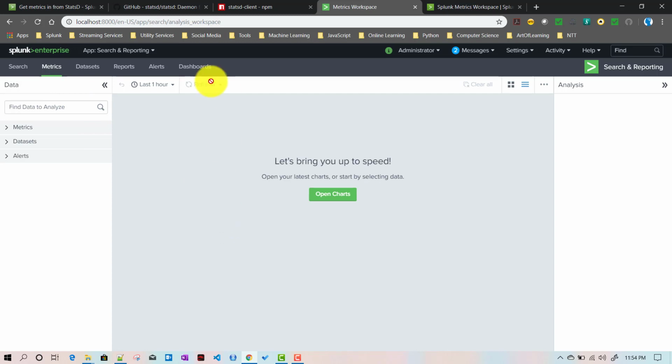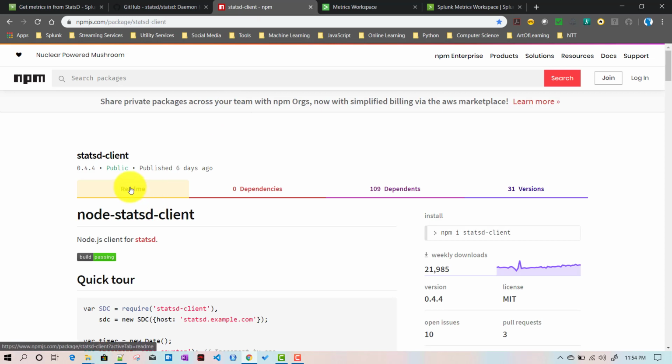Okay, so our setup is done. Now the main thing is we need a client, or a system which is generating metrics, so for that we will be using a client today. When I was doing this POC, I initially tried to create a Python based client, but I saw a lot of issues related to the dimensions. So what I will be using today is an npm package.